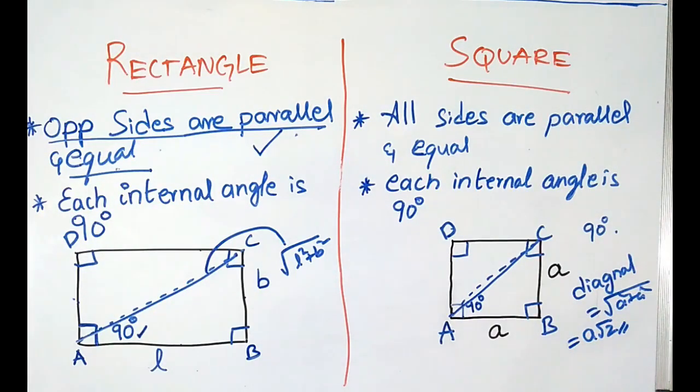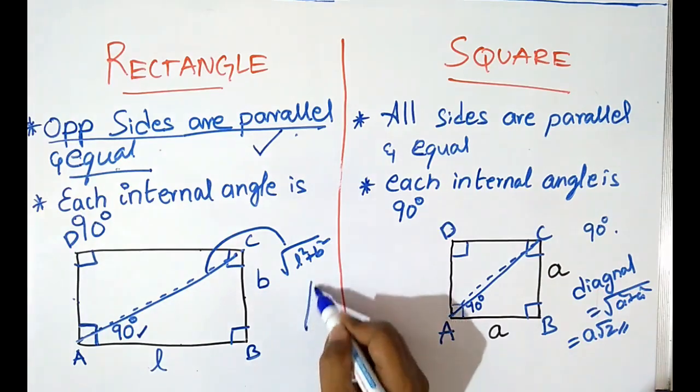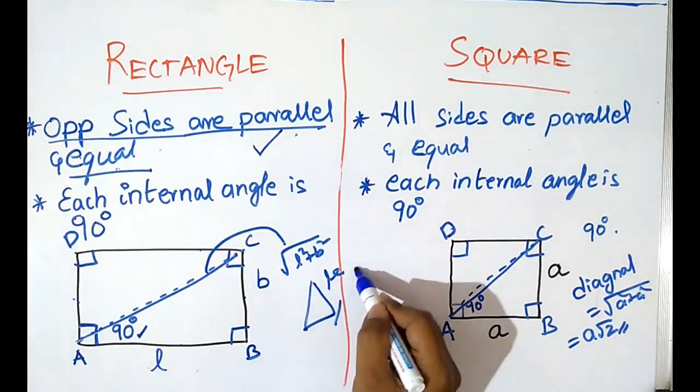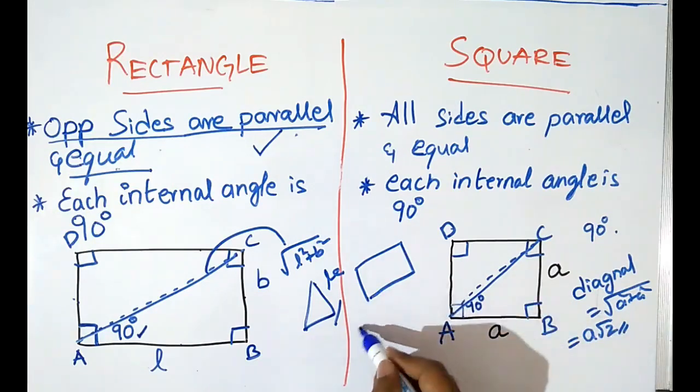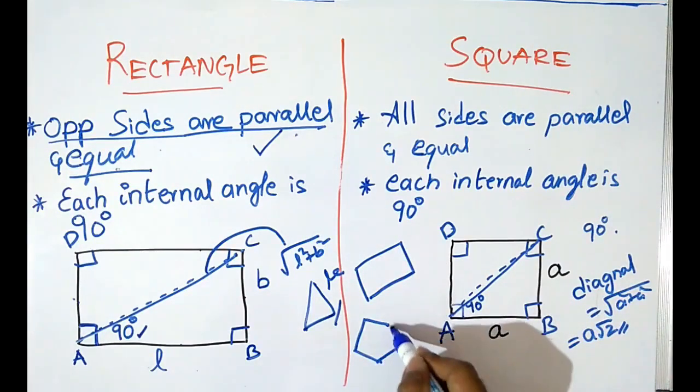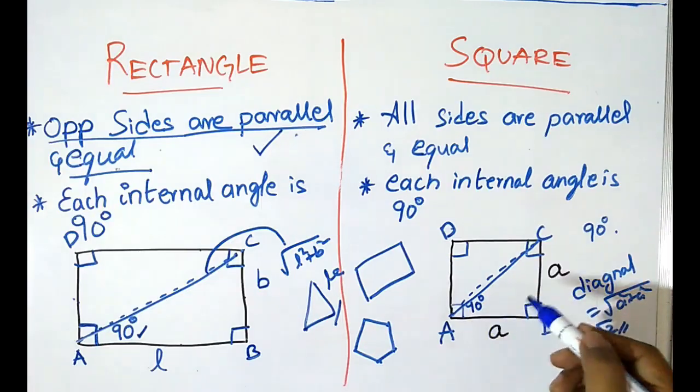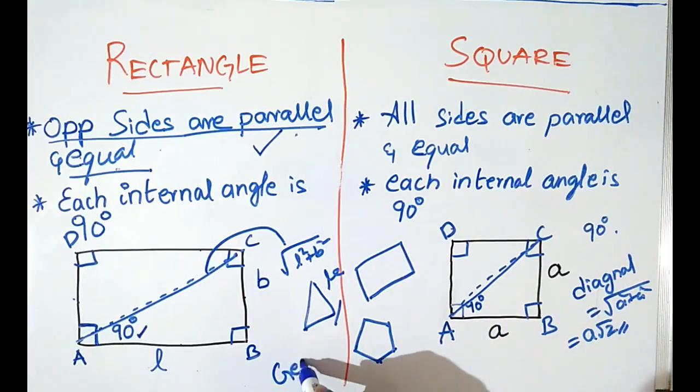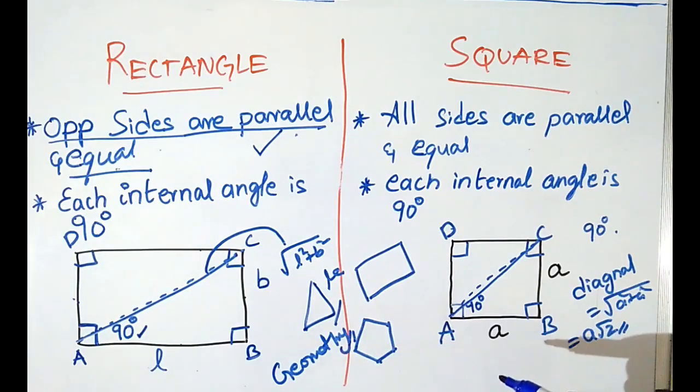Friends, we are dealing with mensurations. So here we stick only to area, perimeter and length of the sides. If you want to go in depth of triangles, quadrilaterals and other polygons, I am going to start a series in geometry. You can find it in the playlist or the link will be added in the below description box. You can follow and get benefited.